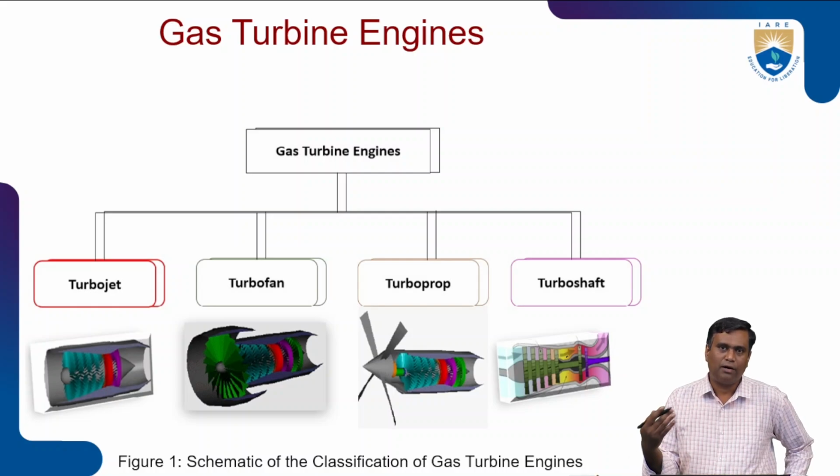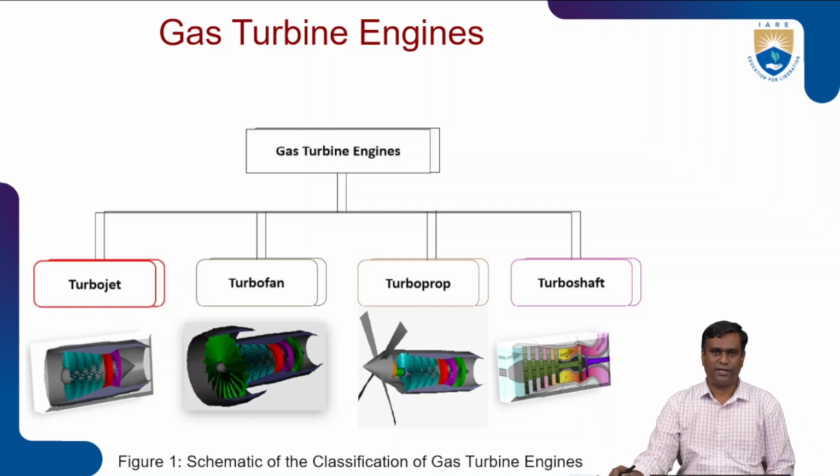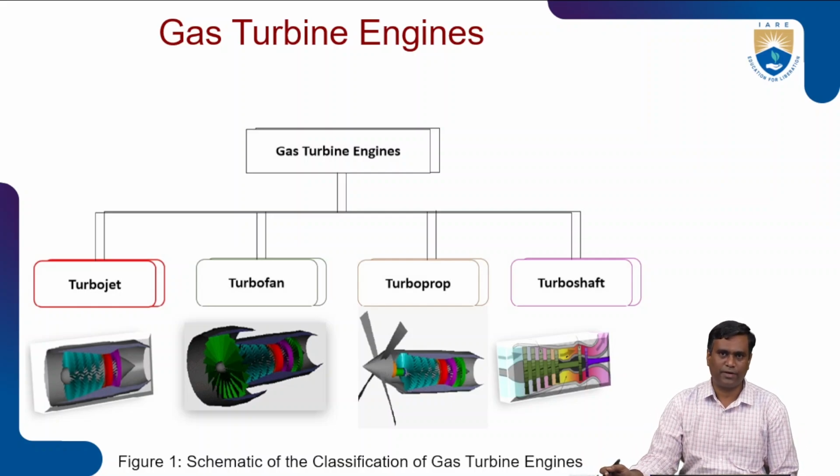During this expansion, turbines extract the energy from the combustion exhaust, and then the exhaust passes through the exhaust section or nozzle, which converts it into kinetic energy. That is what generates thrust, right?